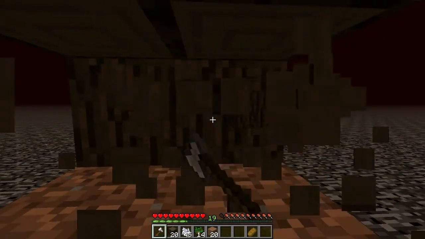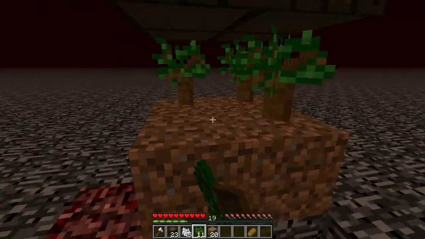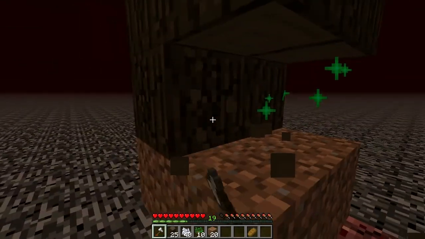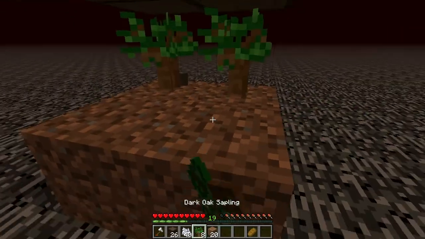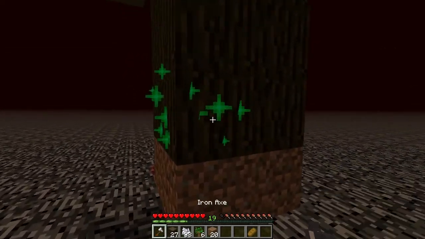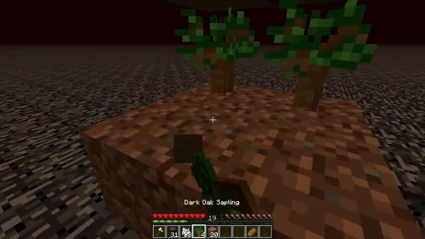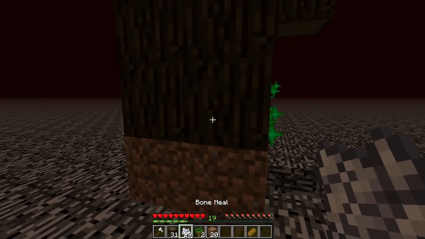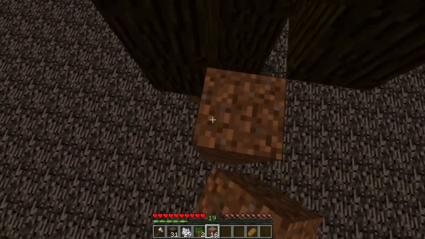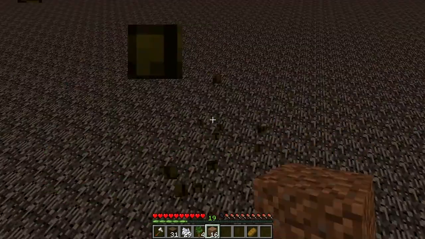So, let's see. I removed those leaves for two reasons. One, so I can see what's going on, and two, because there is a chance of getting more saplings. Ah, damn it. I have two tries more, unless I can get more saplings from that thing up there. Come on. Don't do this to me. It seemed so easy in theory. This is bad, people. We could actually be stuck here. One more sapling, please. Just one more sapling. There we go.